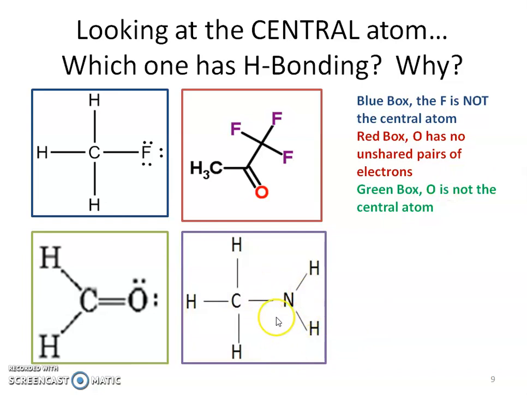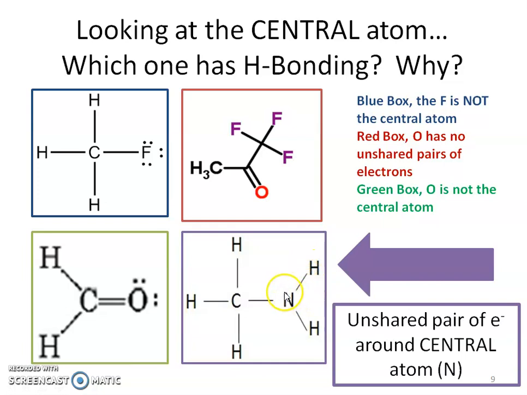So if we look at this molecule, what's different here? Well, first of all, nitrogen is one of the hydrogen bonding elements, N, O, F, right, nitrogen. It is central, it's inside, and it's also attached to a hydrogen, and it's going to have an unshared pair of electrons. So we have those, so the answer is obviously this purple one. So again, pause the video, make sure you're understanding this information.